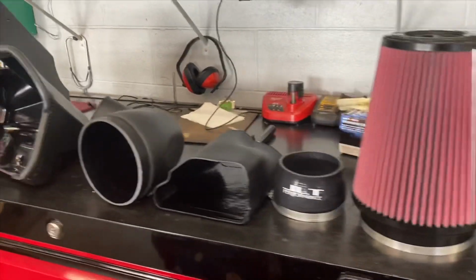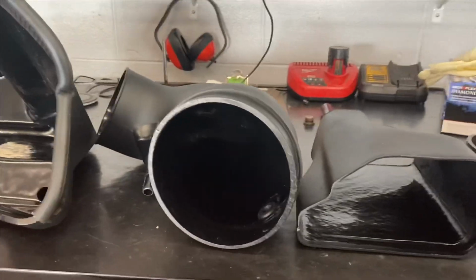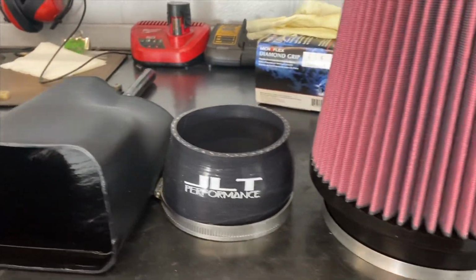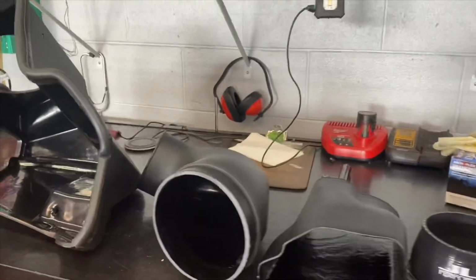Included in your JLT kit, you get your air box, you get your air tube, the fresh air inlet, your S&B filter, and your coupler. We keep all these JLT kits in stock, by the way.